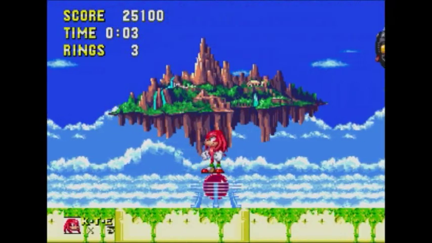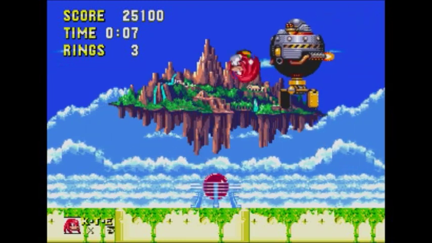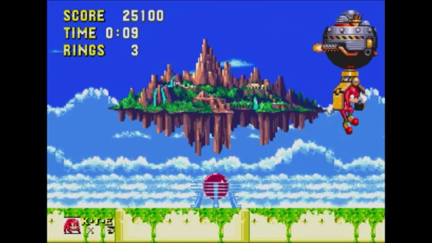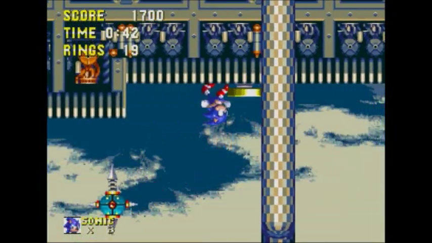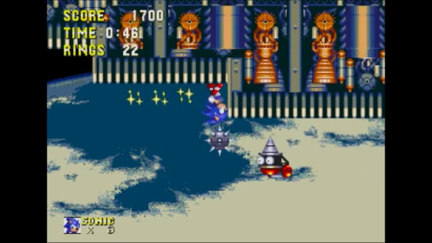Then Robotnik steals a very big emerald and the Death Egg takes to the Sky Sanctuary Zone. This marks the end of the game for Knuckles, but there's a bit more to do if you're playing as Sonic. If Sonic manages to make it through the Sky Sanctuary, he ends up on the Death Egg itself.